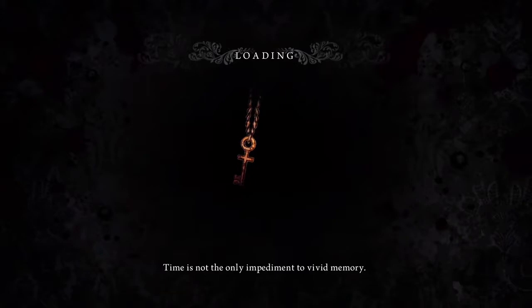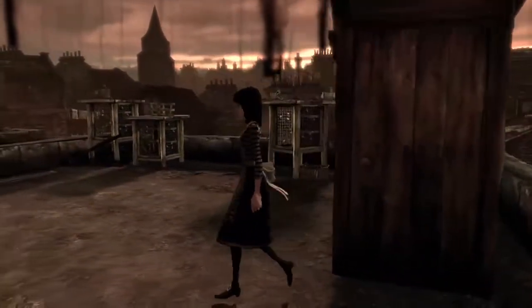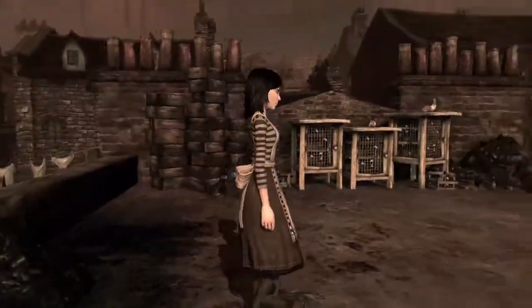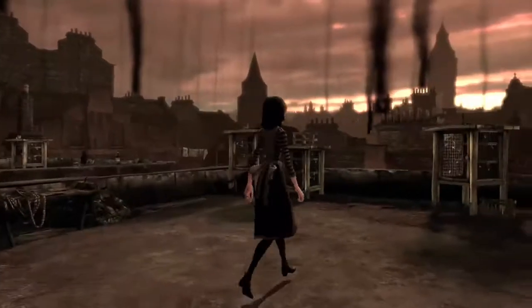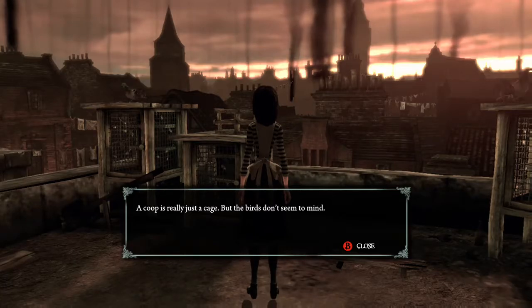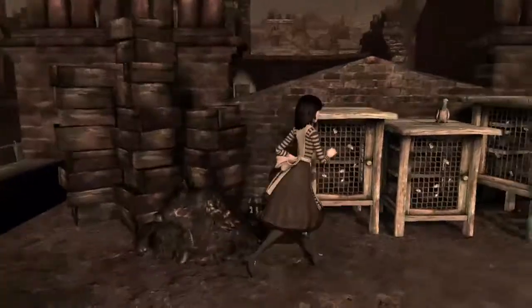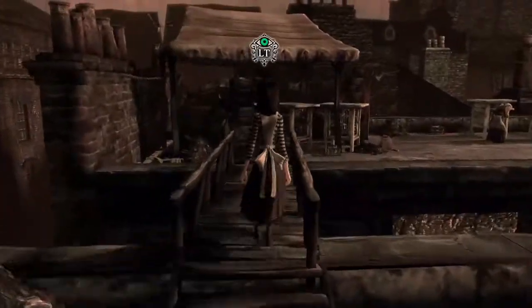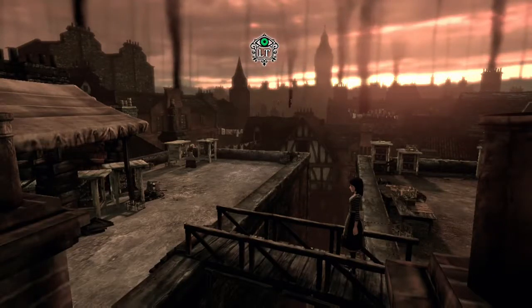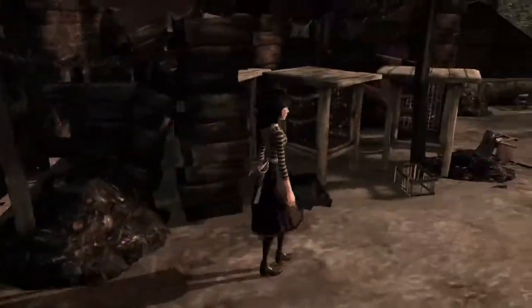All right. This lady's got a little story about Alice. Her interpretation of her, anyways. So we're up here on the roof. Look at this. I really do love the graphic style here. The birds don't seem to mind being in the coop, do they? Go over here. Yep, that just gives us a nice little view here of the village, the town, whatever you want to call it. Looking good.